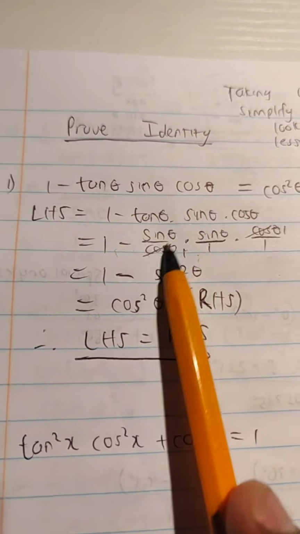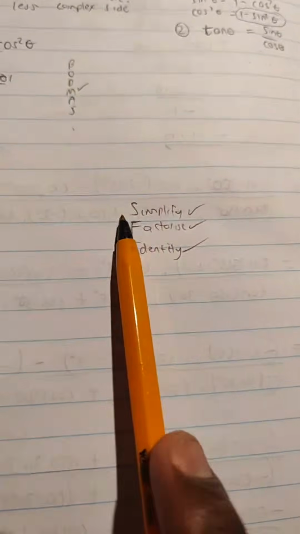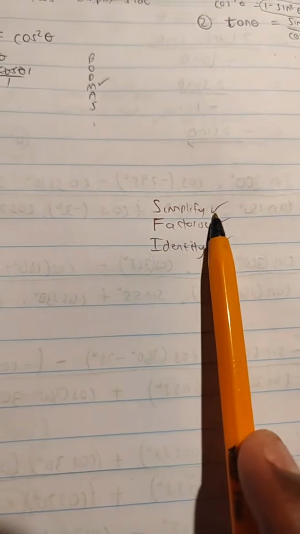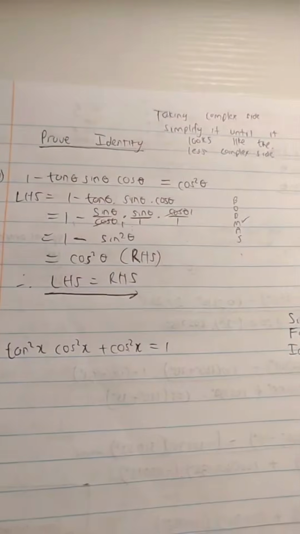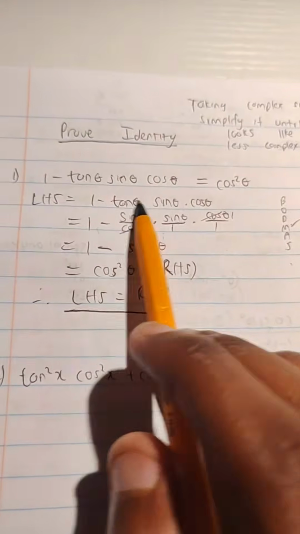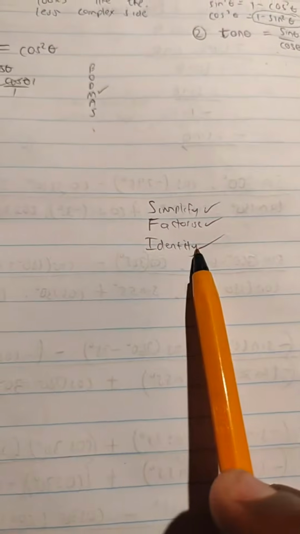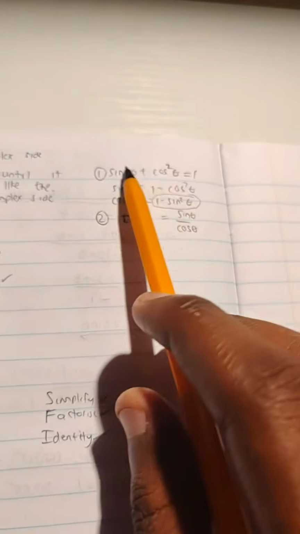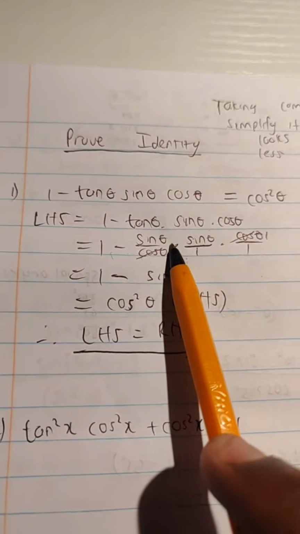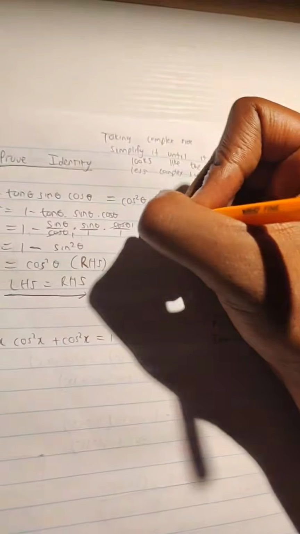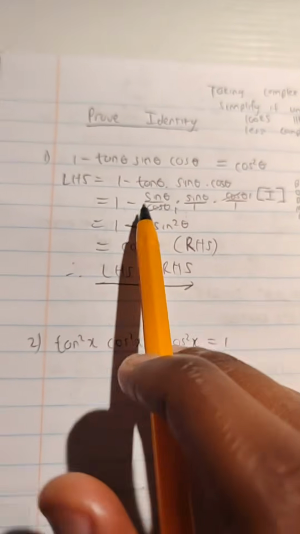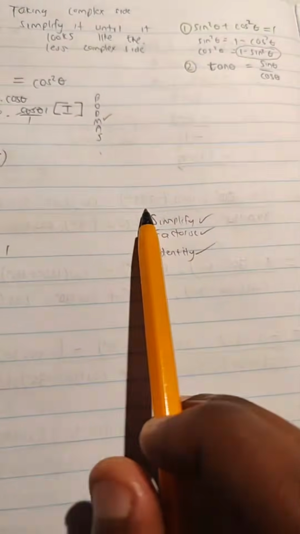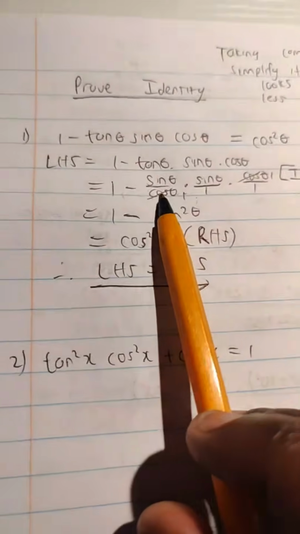Tan theta, sine theta over cos theta. Then we, after using the identity, we go back. Simplification? Yes. So here, we started off by looking at the question and we were like, can we simplify? No. Can we factorize? No. Identity can be applied? Well, out of the two identities, yes, tan theta, identity. So identity is applied, and then after it is applied, we're like, okay, let's go back. Can we simplify now? Yes.